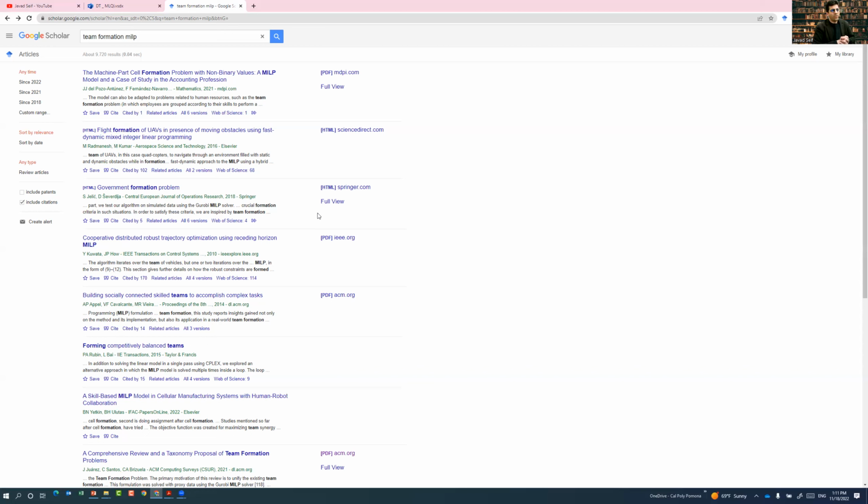Do you need to read the entire paper? Not really. First, you just look at the title. If you think it's relevant to your work, you go further, read the abstract. If it's really similar to your work, then you can look at their models. Or usually the abstract and conclusion give you a very good idea of what they have done and how different their work is from yours.